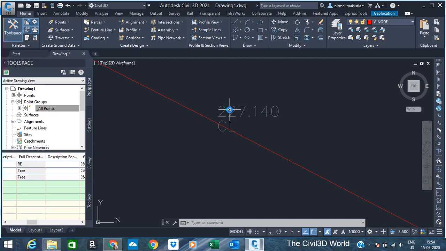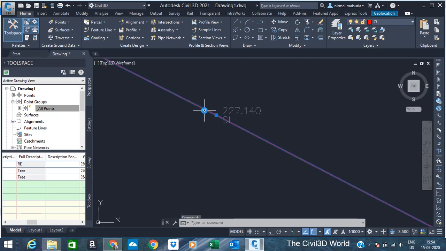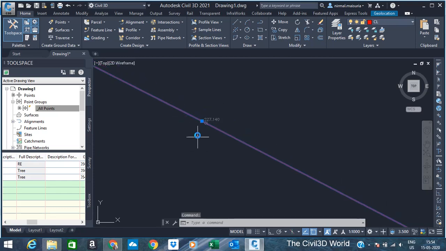So what I will do is select each 3D polyline and convert each vertex to a COGO point, and those COGO points are going to help me build the surface in post processing. Okay, so let's begin.